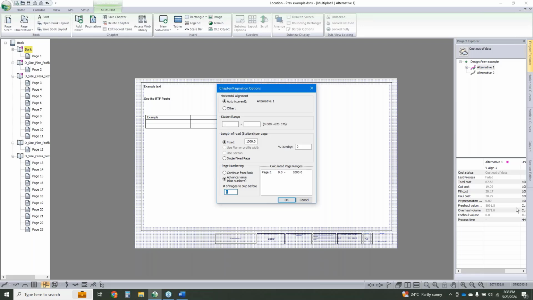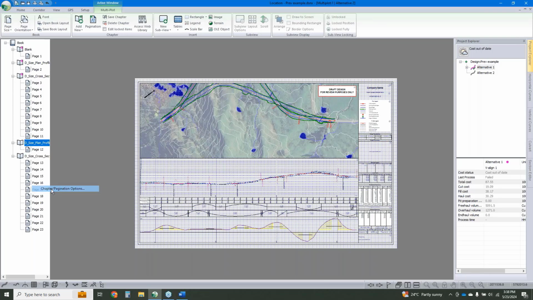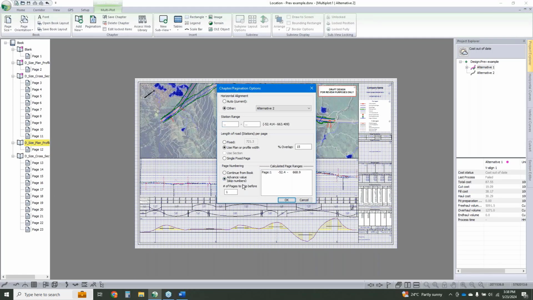Yep. Yeah, I think both go hand in hand here. It's done at the chapter level. So if we go in here, we've got our alternate alignment here. Number of pages to skip before, and yeah, let's see here.